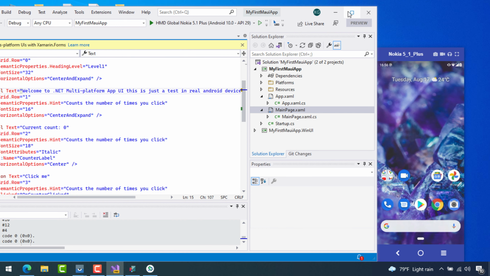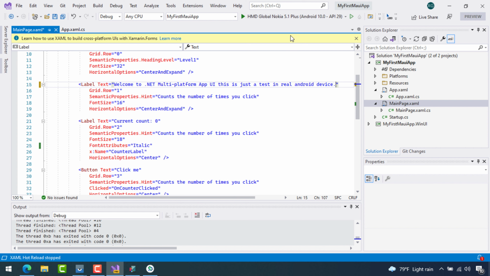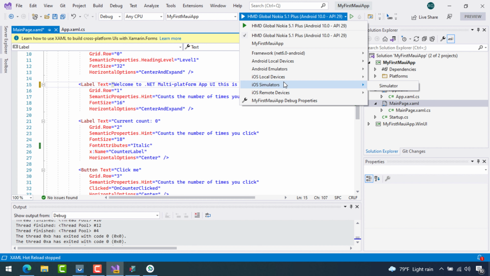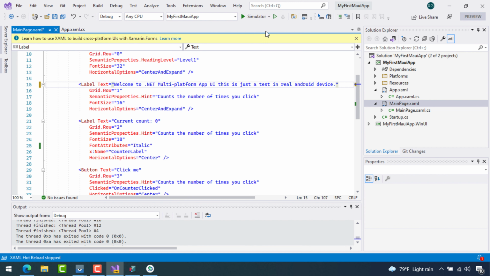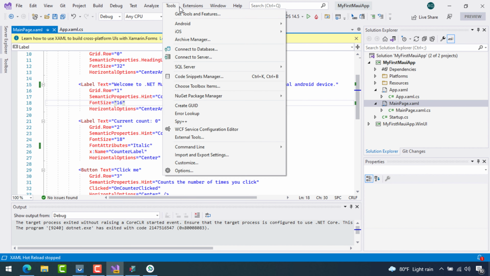Now it's time to run our .NET MAUI iOS app on emulators. Right now we need to have a MacBook, and then connect our MacBook with the Windows system. But in future we just need our iPhone, plug it via cable into your Windows system, and then you are good to go. You will be able to run your .NET MAUI app directly on your iPhones. That's great news that we have. So as of now we'll just select the iOS simulator, and then you can see we just got a simulator at first.